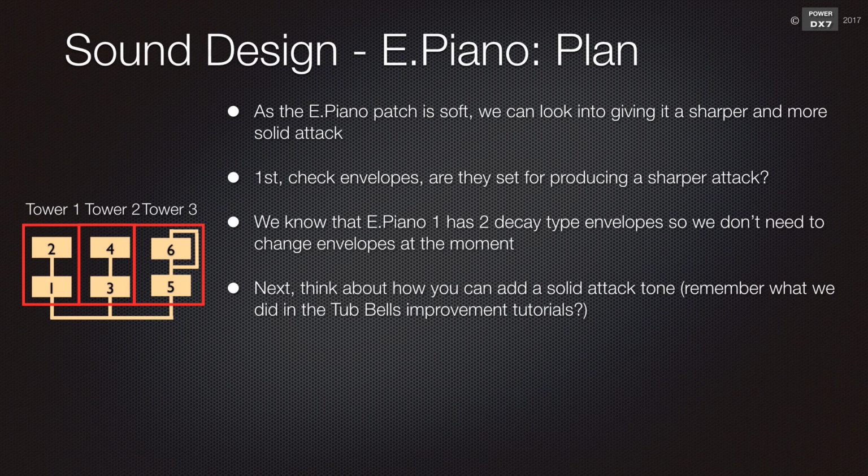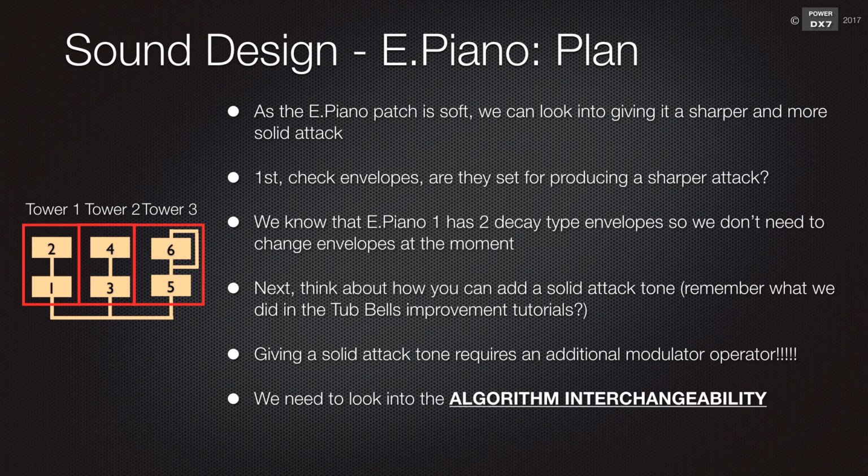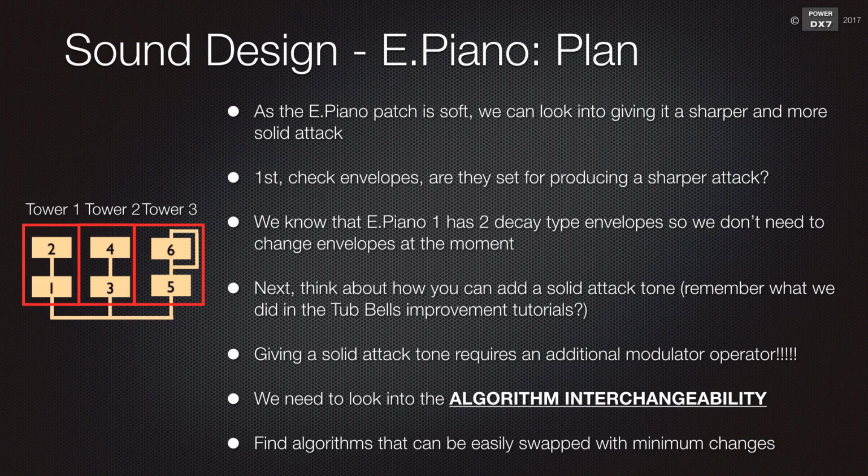The next thing that we need to think about is how we can add a solid attack tone. If you recall from the tube bells tutorial, we gave the solid attack tone to the tube bells patch by an additional modulator. This means that we need to look into the algorithm interchangeability. Basically, we need to find an algorithm that can be easily swapped with minimum changes.